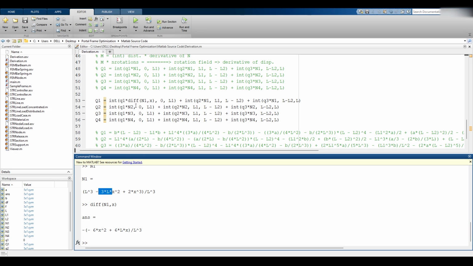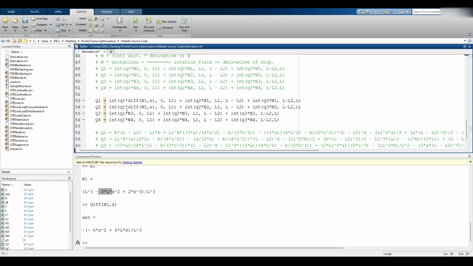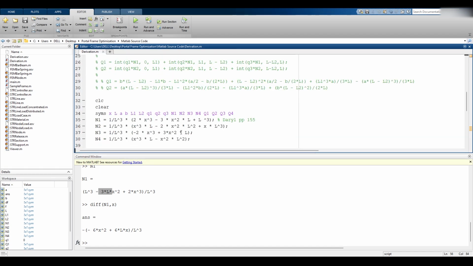We can just call diff for each one of those shape functions, and we're going to do that with respect to x because we want to find the work of the moment, which needs the rotation. So instead of the shape functions, I can differentiate to find the rotations. Now I need to paste this every time here. I copy this entire thing, paste it here and here, and copy this entire thing, paste it here and here. Fantastic. Now those should give me the equations for Q1 to Q4 for when I have moment.